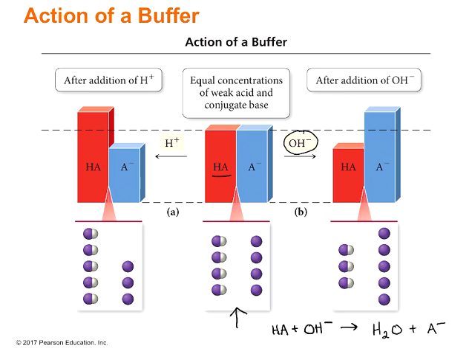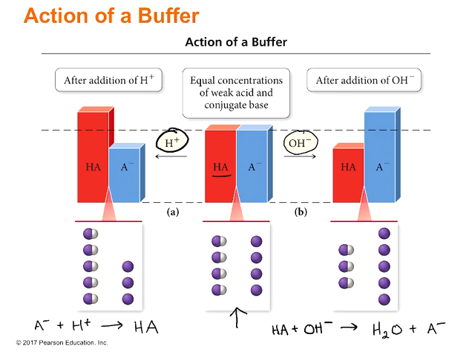Now, on the other side, what if we add an acid? The acid is going to react with the base in solution, so the concentration of that base is going to decrease, and we're going to end up with more of the original acid. So let's show that reaction. Again, that conjugate base is going to react with acid to produce more of our original acid that was in the buffer.